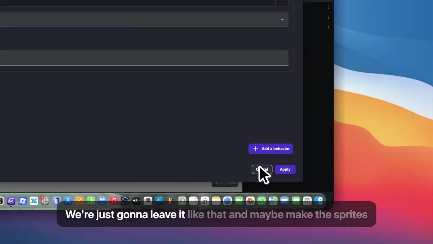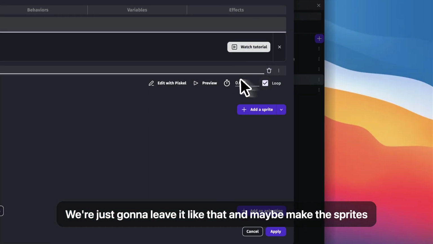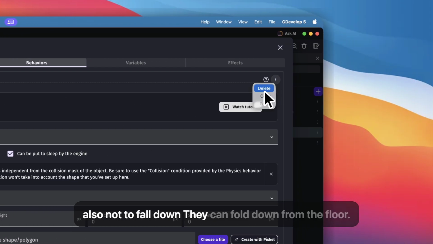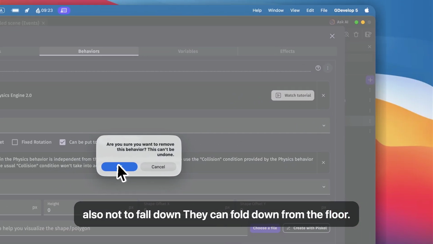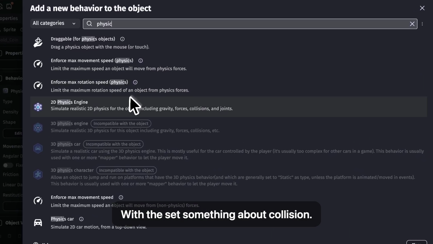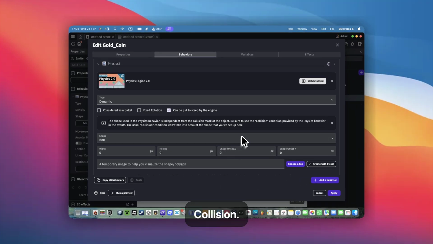We're just gonna leave it like that and maybe make the sprites also not fall down, because they can fall down from the floor. Wait, they said something about collision. See, collision.